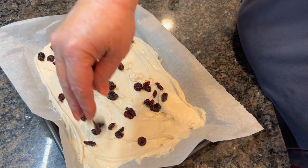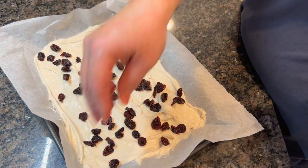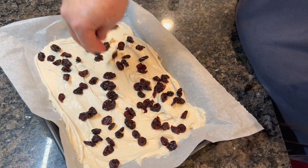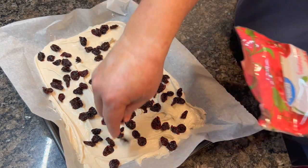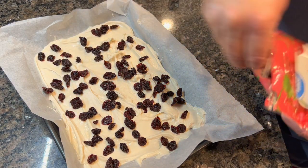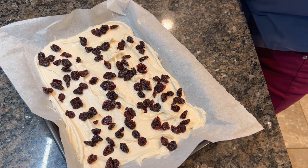I'm just going to generously sprinkle these dried sweetened cherries across the top. Make sure when you get these, they are dried and sweetened. If you don't get the sweetened ones, they are pretty tart. You could use dried cranberries in this as well, but again, make sure they're sweetened because those are super tart. And then put on as much or as little as you like. I like a lot of fruit because it's kind of a thicker bark, so I think it tastes great with a lot of the cherries in there, and they're a nice contrast because the chocolate's kind of hard and the almonds are crispy, and then the cherries are soft and chewy.